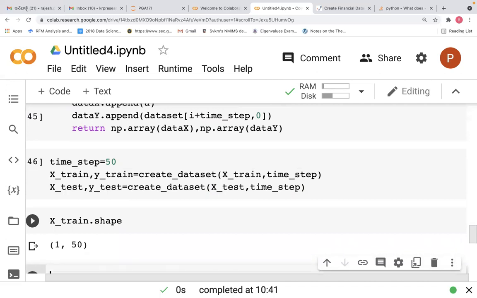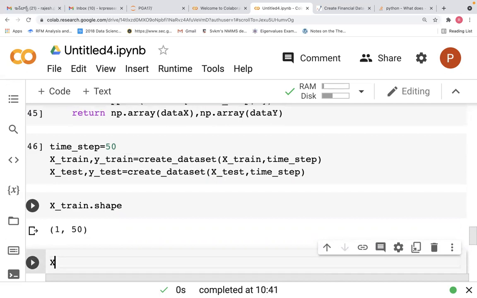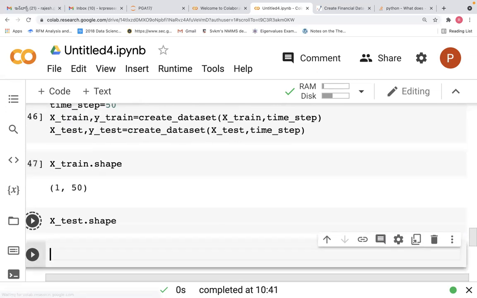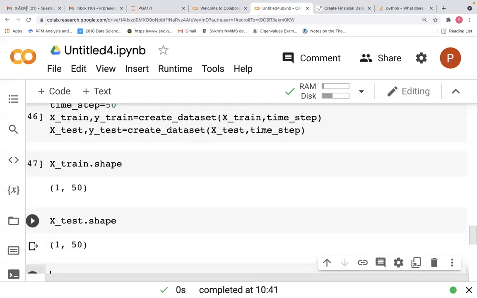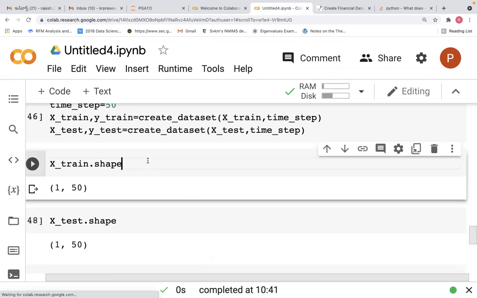So we have one row of 50 observations. Similarly, x_test.shape, we have one row of 50 observations. We'll put it here only.